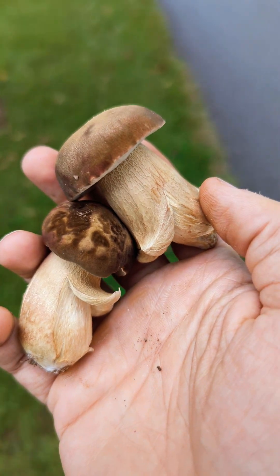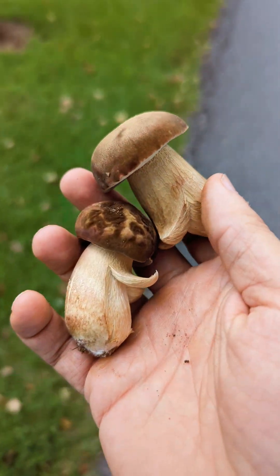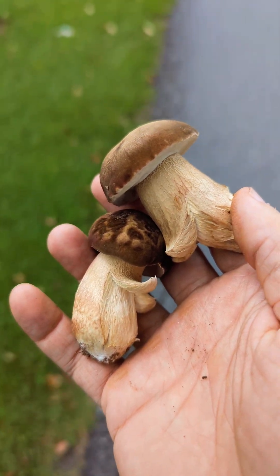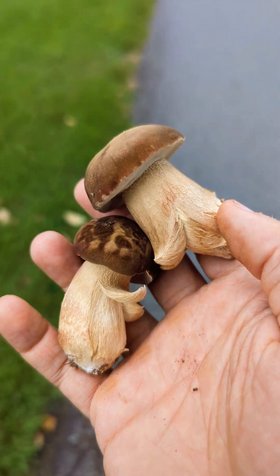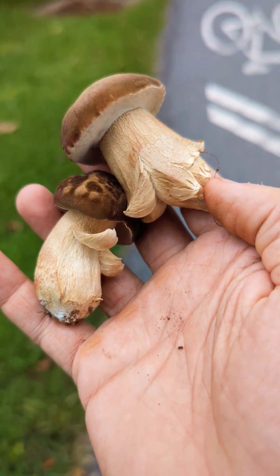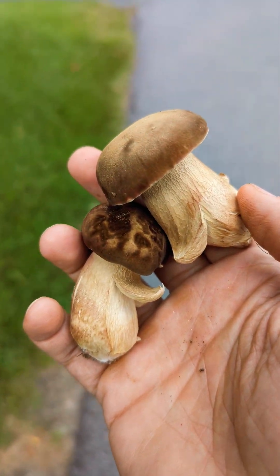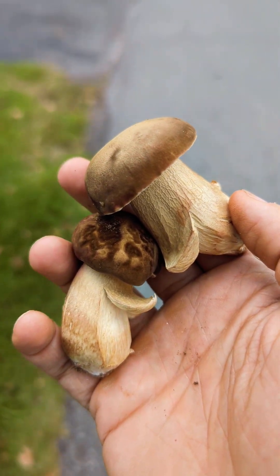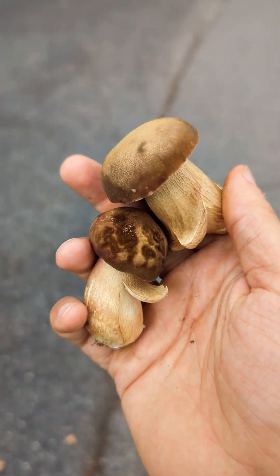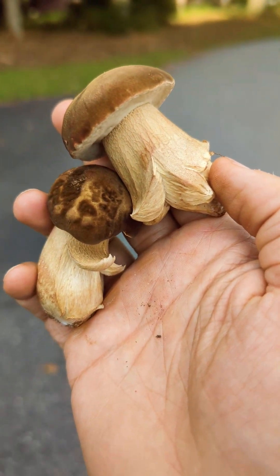They could be twice as big, the cap color can be off, the stem can be narrower or fatter — many morphological differences exist between batches of mushrooms even though they're the same species. So even though these guys check all of the boxes, they are just so different from the other Boletus varipes I've seen — also known as the stout bolete, king stout bolete, or variable stalk bolete. They're so different just in their minuteness and the fact that they're peeling like string cheese. I'm hesitant to say with a high enough degree of accuracy that that's what I have here, so I'm actually going to do a nibble test to find out for sure. Check the description if I say something different — then I was wrong. But there you go: cute little Boletus varipes, king stout boletes.